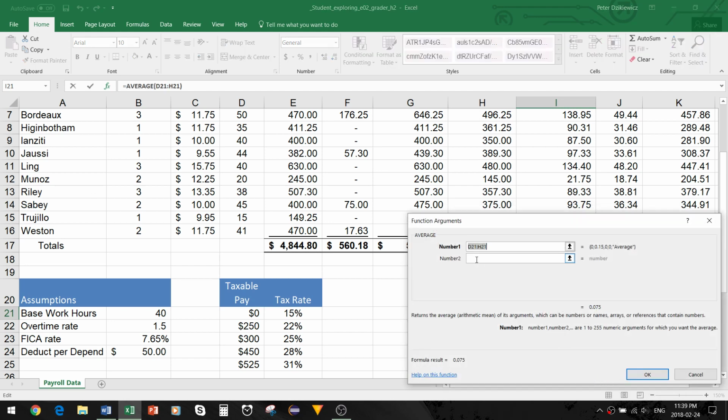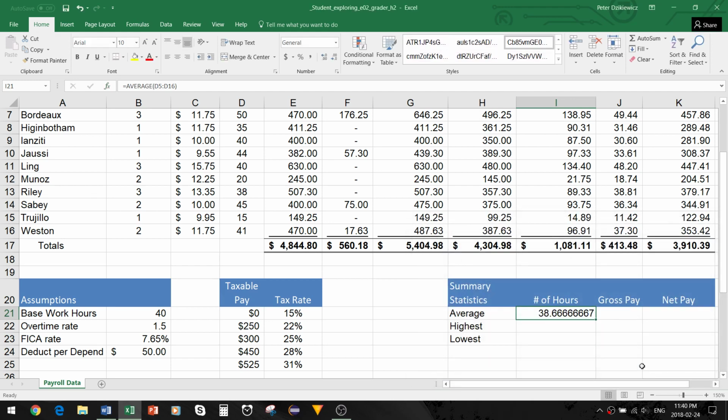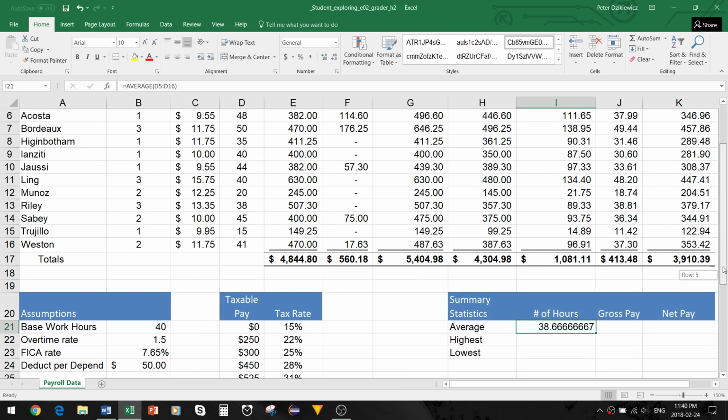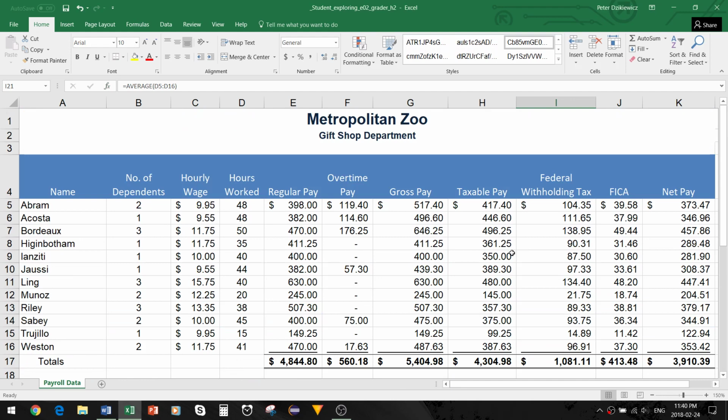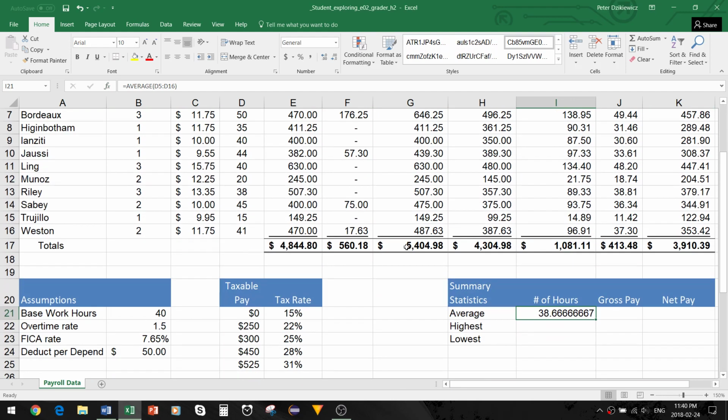And it's going to ask for a range. So you want to have everything from D5 all the way to D16 for this one. So it's this column right here. I'm going to hit OK. So we're averaging the hours worked.